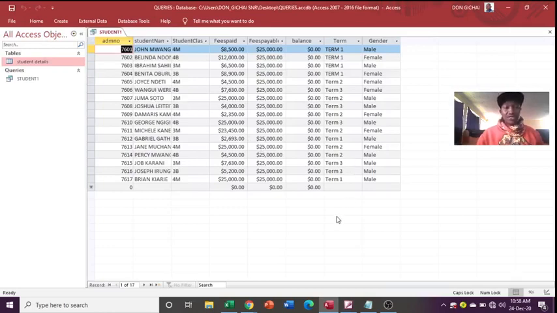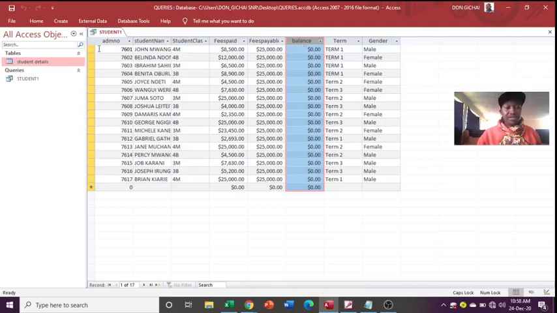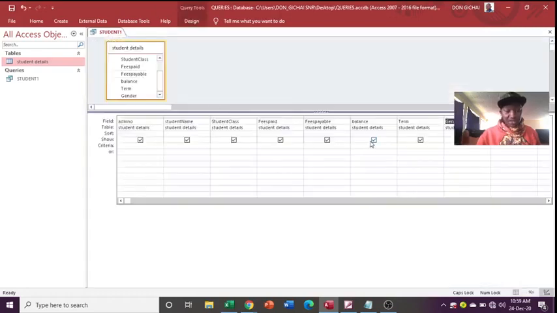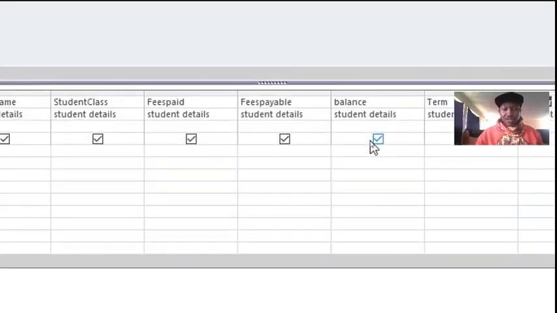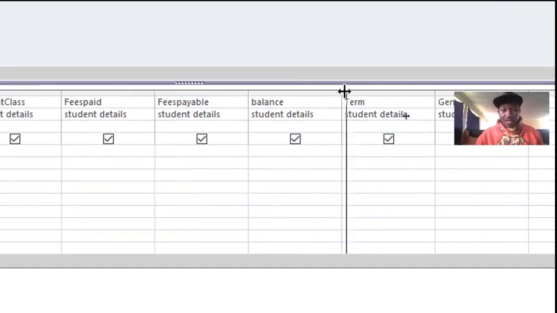Now I want us to first of all calculate the balance. Then once you calculate the balance, we can now go to grouping according to average, according to gender, according to term, etc. Therefore, I just right click here, I go to design view. Now to calculate the balance here, you need to go to where the balance is.